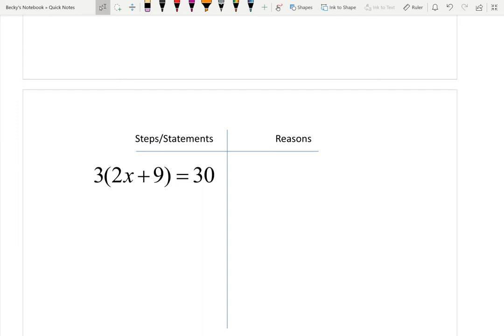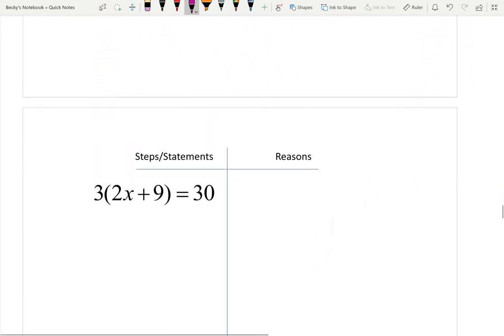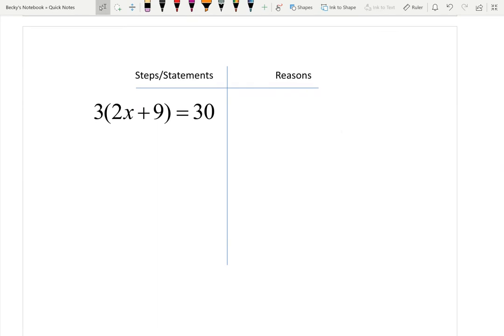Okay, so on the next one, notice I'm kind of changing the words on us a little bit here. It says steps and reasons. And so I'm kind of changing it to statements. So statements is really the formal word of what we're doing. These are all statements. And you have your reasons. It's kind of like this is your if, and then you're going to justify it. So for step number 1, what do you write? It's always the same thing. Did you make this up or was it given to you? Well, of course it was given to you.